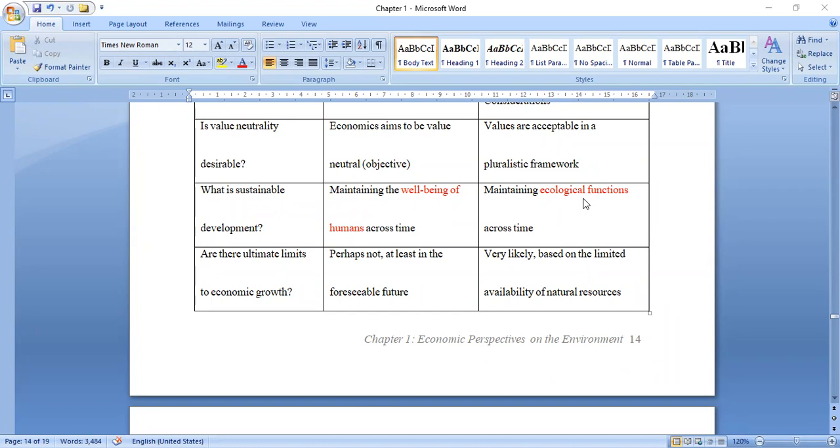For example, the standard circular flow of income leaves out ecological functions like solar energy. Solar energy comes from the sun. Even when, for example, the normal hydroelectric power is off, the solar energy can provide us the lighting, and the energy that we use to manufacture these goods and services. Are we together? So the environmental economists do not consider that in the standard circular flow of economic activity.